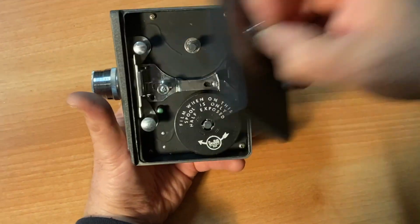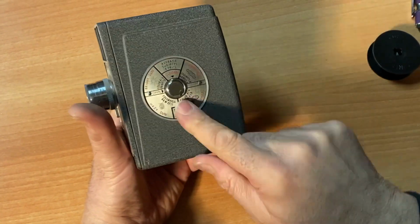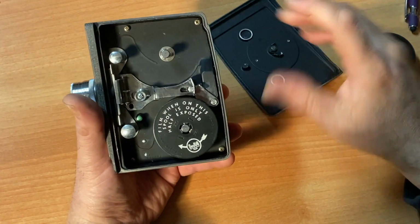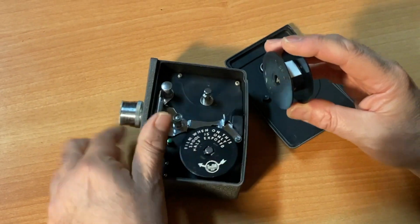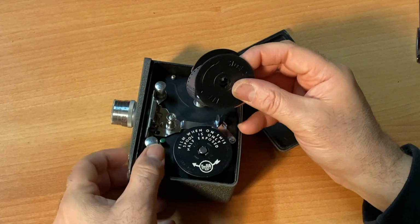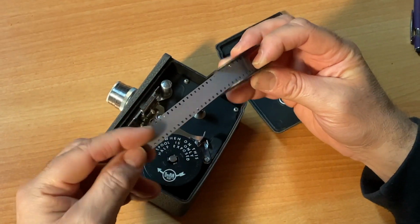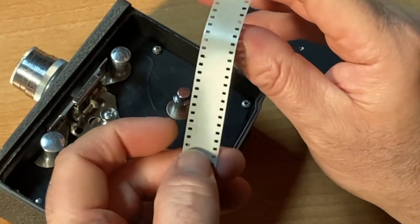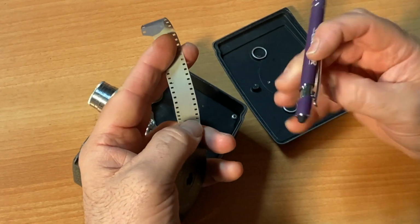Inside the camera, there's a little button here. You turn it, open your camera. There's the inside of what your camera looks like. This camera takes regular 8mm film, also known as double eight. If you don't know what double eight film is, I'm going to tell you. Double eight film is 16mm in width, and your 8mm camera shoots it twice. So it's not 16mm film, even though it is 16mm in width.